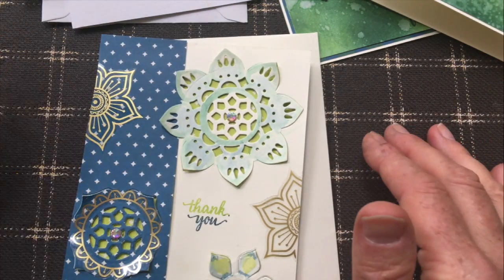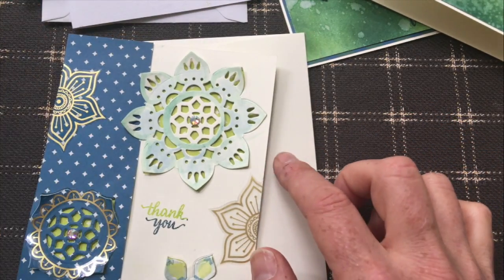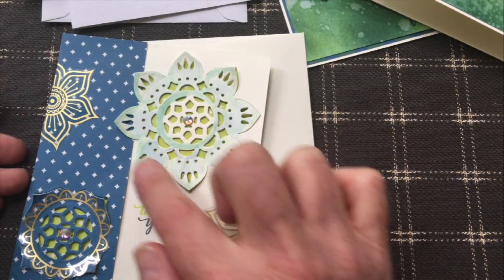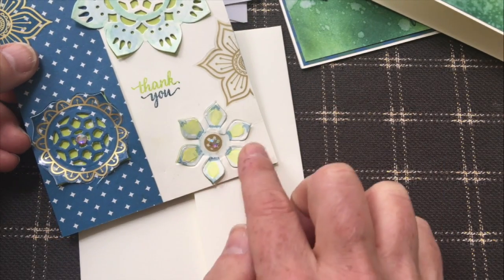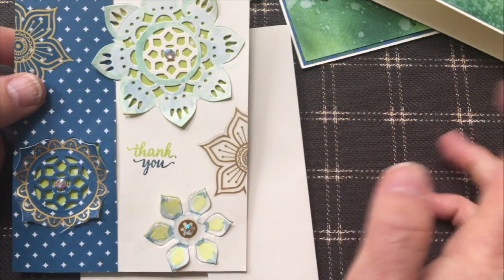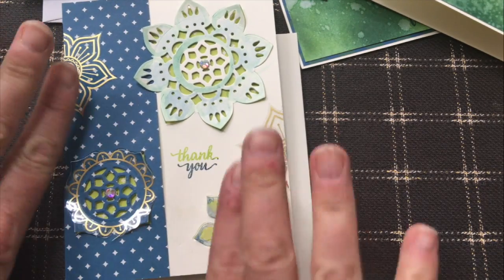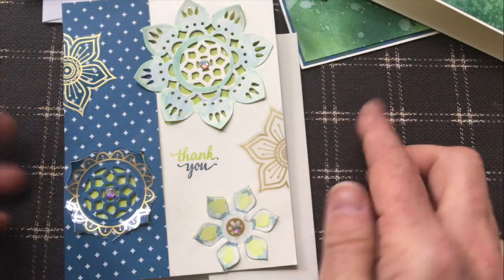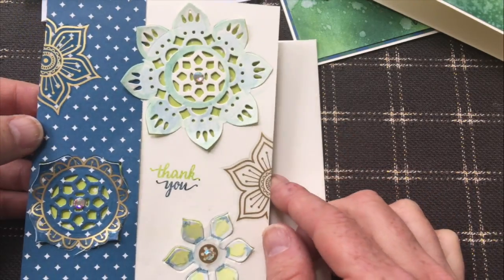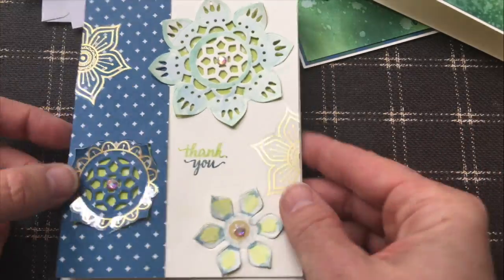Now, when I did this on the ivory cardstock, I felt like it was missing something. So I put a little bit of the title on a craft mat and I picked it up with a water brush and I just watercolored these things a little bit. So there's title and then also the lemon lime twist. And I just added a little bit extra. I also took my vinyl stickers and I put them on top of the mandala, but also kind of over the edge to just make an all over pattern. And I also stamped the thank you in 2 different stamp pads to give it a little bit more depth. So maybe not, it was a bold choice, maybe not my favorite one, but I think it turned out okay.